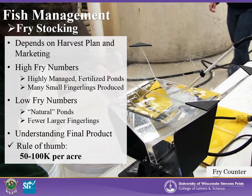Let's discuss in more detail the number of fry to stock in a pond. For walleye fry, stocking densities vary from 25,000 per acre to 240,000 per acre for drainable or undrainable ponds. Number of fry stocked is related to your pond's productivity, your harvest plan, and your market strategy. Often, higher numbers of fry are stocked in highly fertilized and managed ponds with the purpose of producing lots of small fingerling walleye.